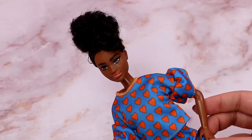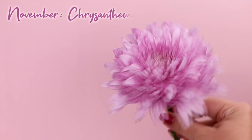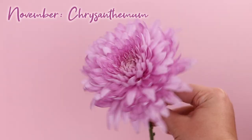Today, I'm going to be giving this Barbie Fashionista a makeover into the birth flower of the month, which is Chrysanthemum for November. This flower is very similar to Daisy. They're actually from the same flower family. They have a lot of petals.